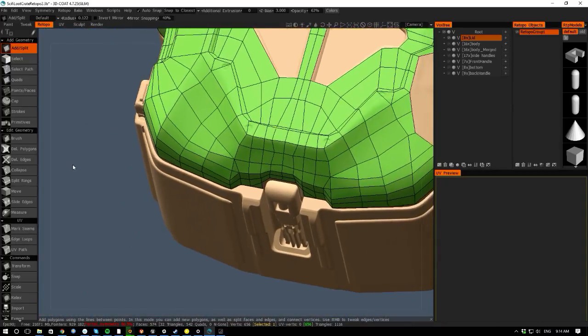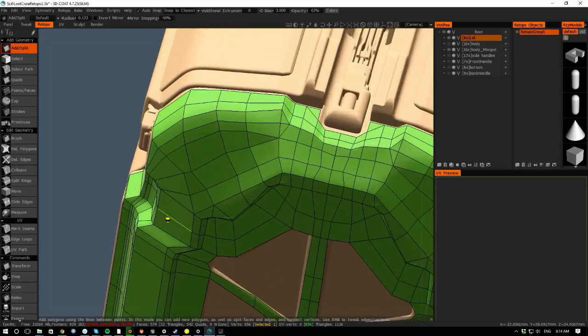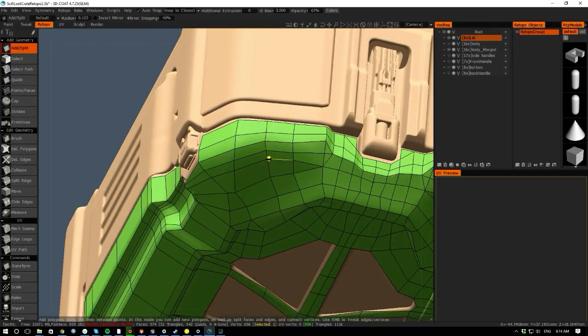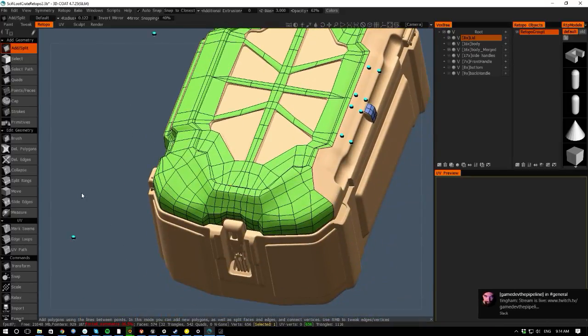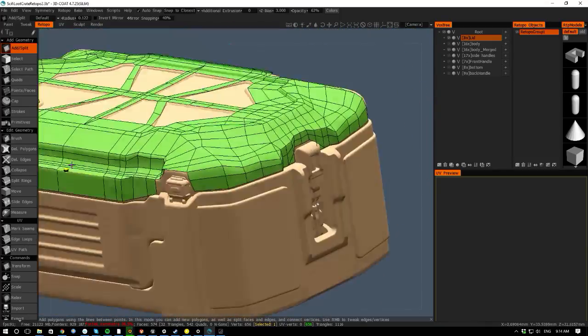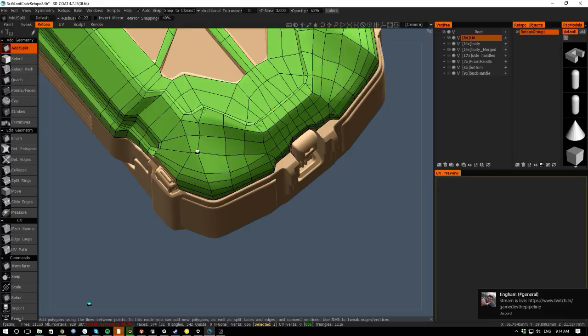I'll say yesterday I was having trouble with auto merging in 3D-Coat. If you move a vert on top of another vert, it will automatically merge. And for some reason I had an impression that there is a way to disable it, probably because I was doing a lot of Blender recently, and it's got a similar feature where you can enable and disable it. In 3D-Coat you don't disable it, you just make your brush size smaller, and this gives you more precise control over verts and prevents you from merging them.